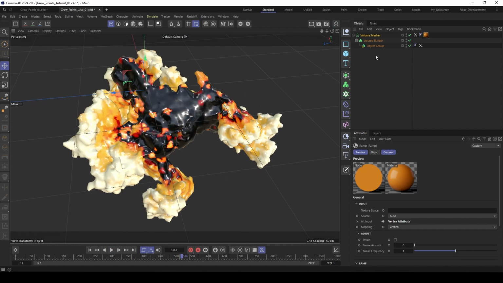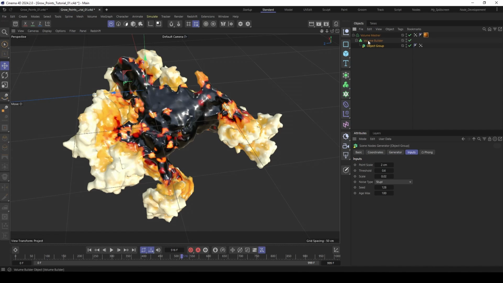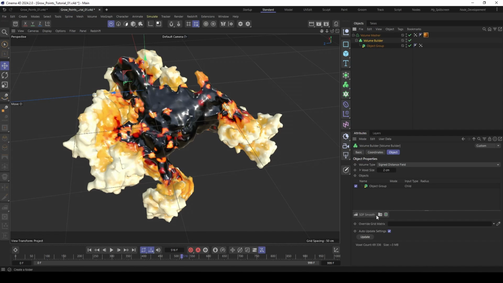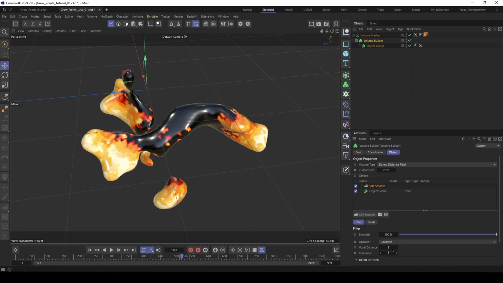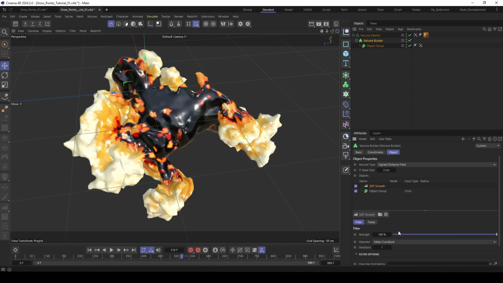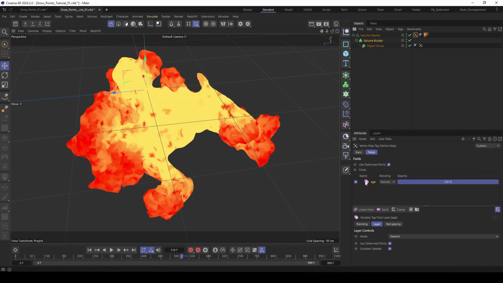And then of course, the rest is like typical Cinema stuff. You can go to the volume builder and smooth it. It's way too much. Maybe just like the mean value, something like this. Oops. So, and also the same with the vertex map. You can smooth this one also.